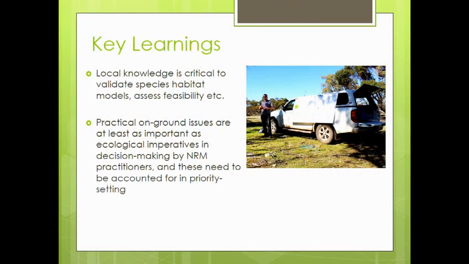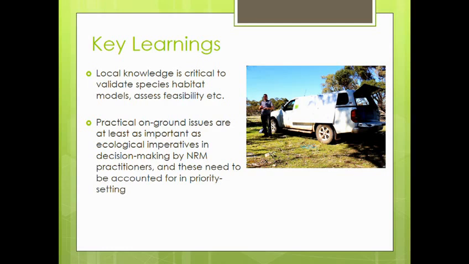So the key learnings. It's really critical to incorporate local knowledge. Having a great spatial layer showing where you want to do stuff is great, but if the people that are actually out doing the revegetation work never see it or never have any ownership or participation in that decision-making process, then they won't use it, and so in some ways it's worthless. So it's really important to get that engagement.